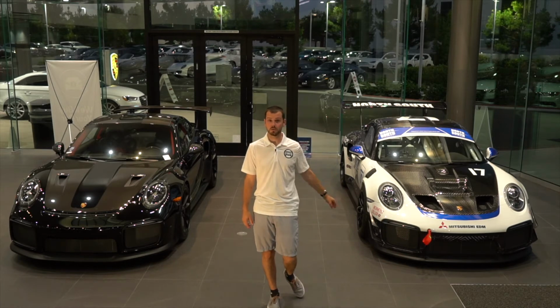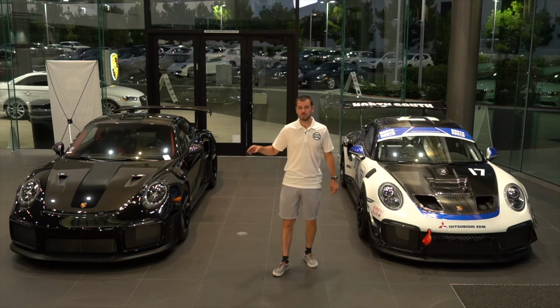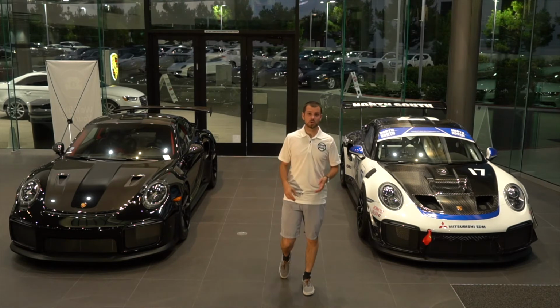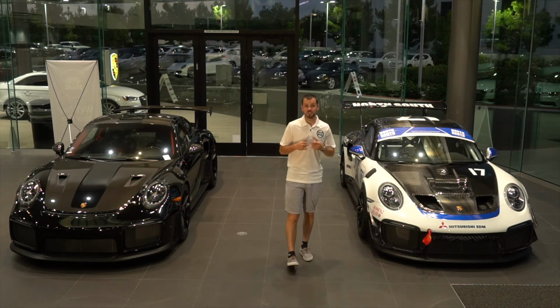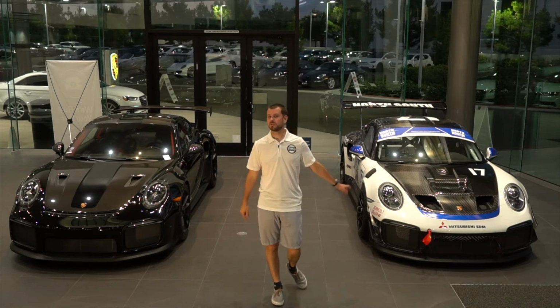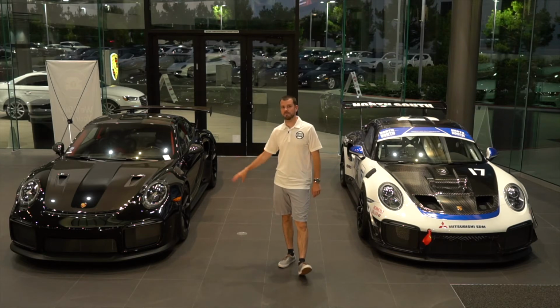The GT2RS Clubsport you cannot drive on the street. It's not a street legal vehicle. This car can be a weekend warrior car going through the canyons, or it can also be a track car. That's what's so fantastic about the GT2RS: it can be an everyday car or it can just be a track car. You can do whatever you'd like with it. You can zip to the track, race it around the track all day, and then drive home. GT2RS Clubsport, you cannot do that. So with this car, that's a huge benefit if you're looking at getting either one of these cars.